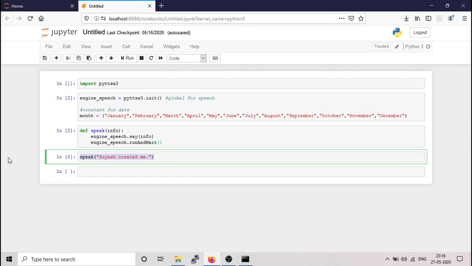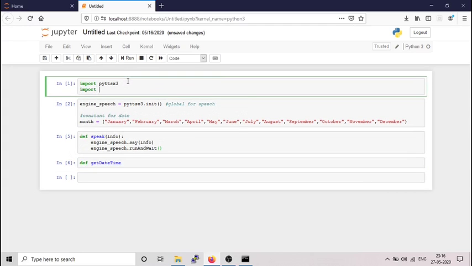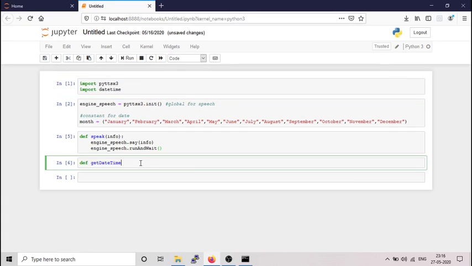Okay, so let's create some generic function for date time. Oops, I have to import date time first. Import date time, got it.